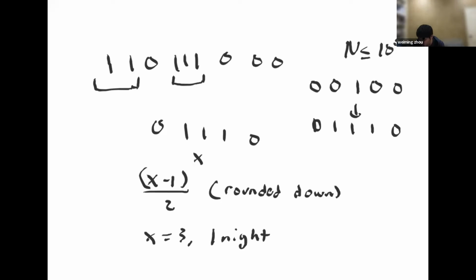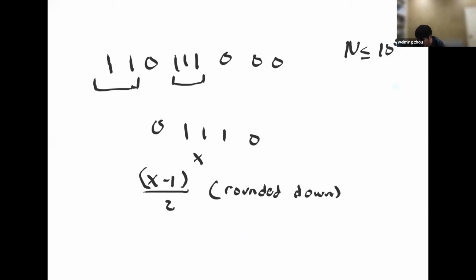But then if we consider the case where x is even, or the length of the clump is even, then let's say it looks like this. The initial configuration has to have two sick cows at the very center. Otherwise, the sick cows would spread unevenly. So over time, it will look like this.